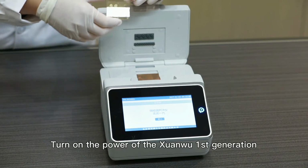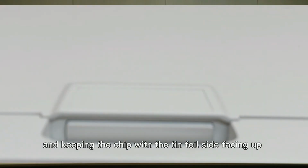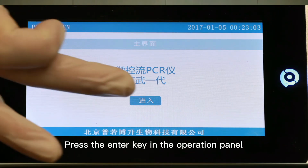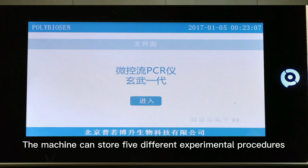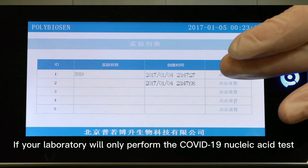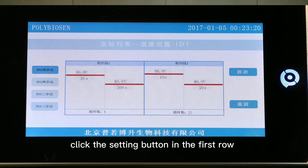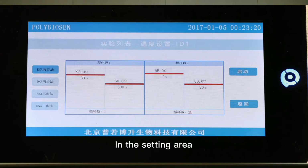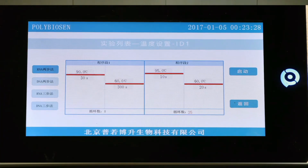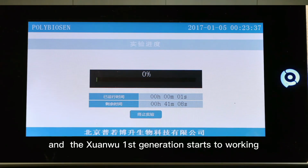Turn on the power of Xuanwu first generation, open the upper cover, and snap the chip into the slot with the tin foil side facing up, and close the upper cover. Press the Enter key in the operation panel. The machine can store 5 different experimental procedures, and the name can be edited independently. If your laboratory will only perform the COVID-19 nucleic acid test, click the Setting button in the first row to enter the experiment directly. In the setting interface, confirm that the program on the left side is RNA two-step method. Click Start, and the Xuanwu first generation will start working.